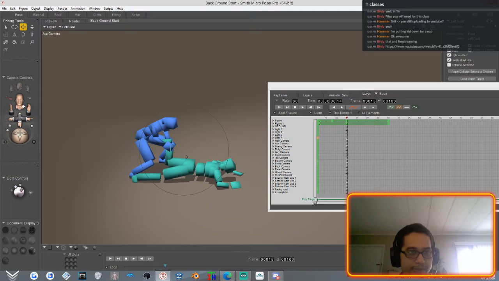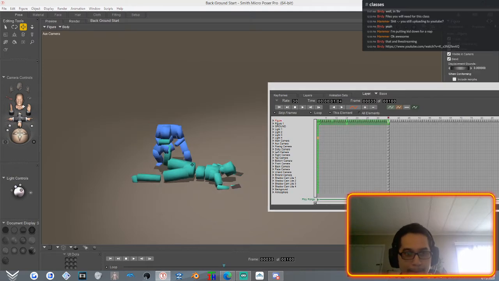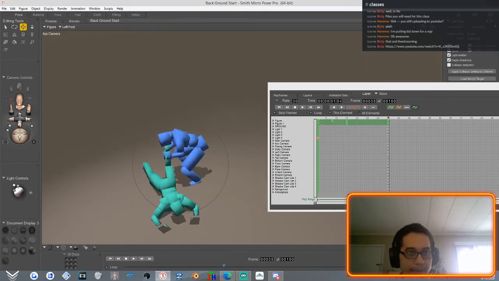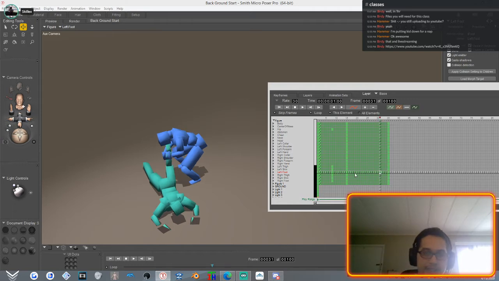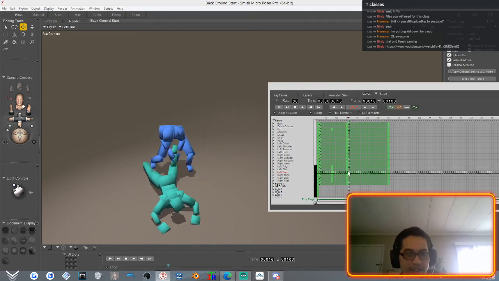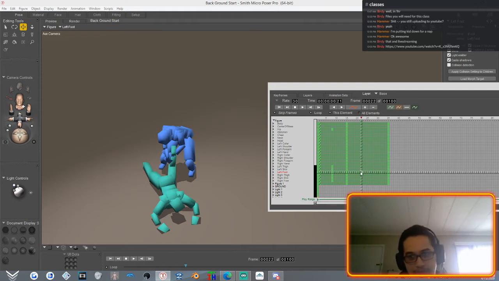So for the left foot, I'm going to go to my finished product, take where the left foot is for that, and just put that, since that's the first one to actually go, at frame 25.